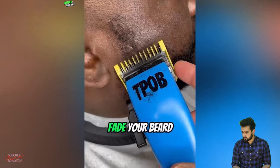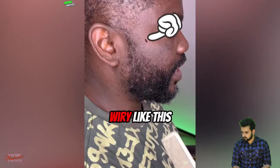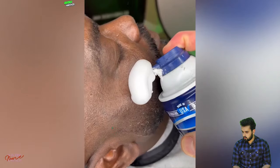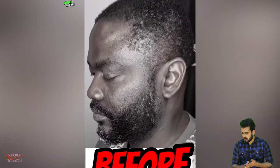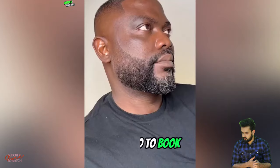Ask your barber to fade your beard, especially if it grows in wiry like this. It also puts more tension on the chin, giving it a more masculine look and naturally slims out your face. Once you get it lined up with a razor, you can morph yourself into the man you always wanted to be. If you need a service like this, I'm in the Pittsburgh area — hit that link at the bottom to book your appointment and let's enhance your look.